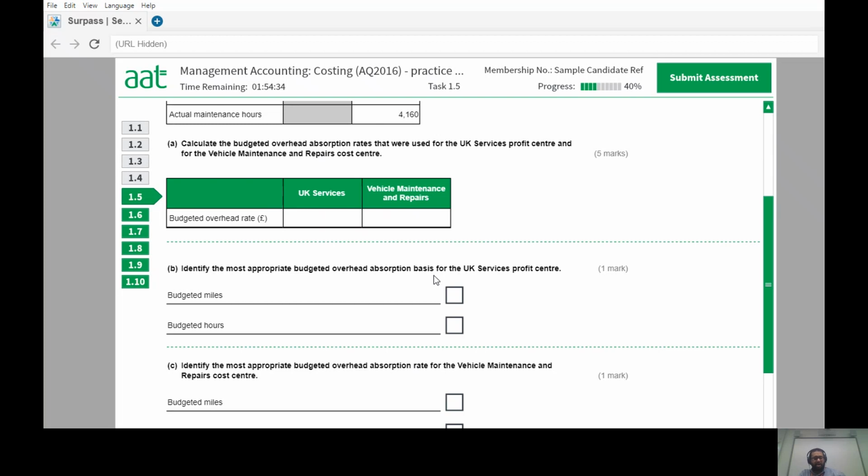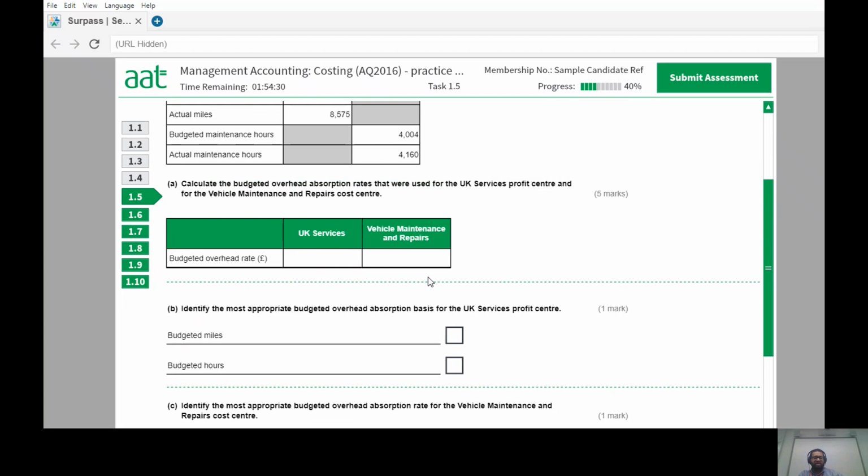So the first part, again, you see, I have my piece of paper. Most of the time in your exam, most of your delicate calculations, write them down so you won't forget about that. And also remember, when it comes to OAR, we keep the OAR rate as whatever you find on the calculator. But when we write the answers, sometimes they give you 2 or 4 decimal points. But let's find out what they want.